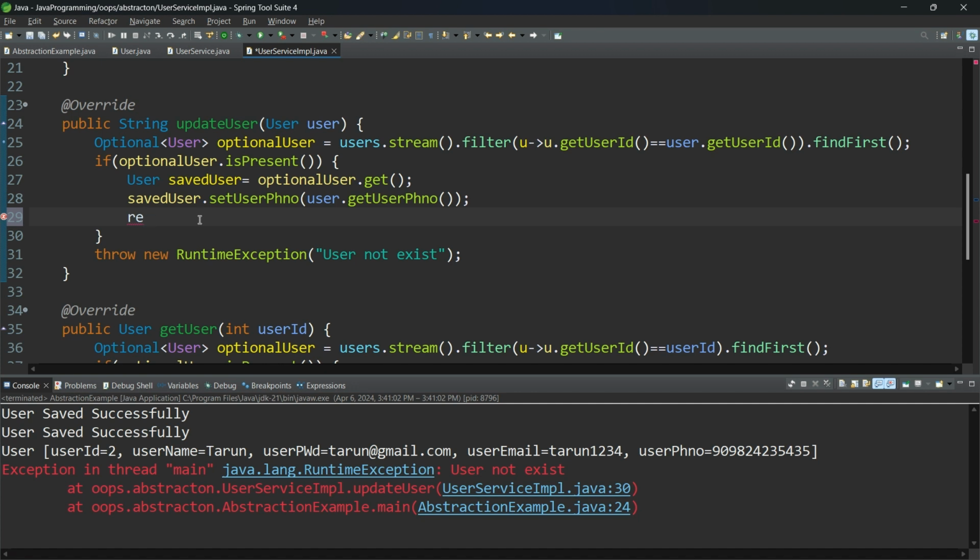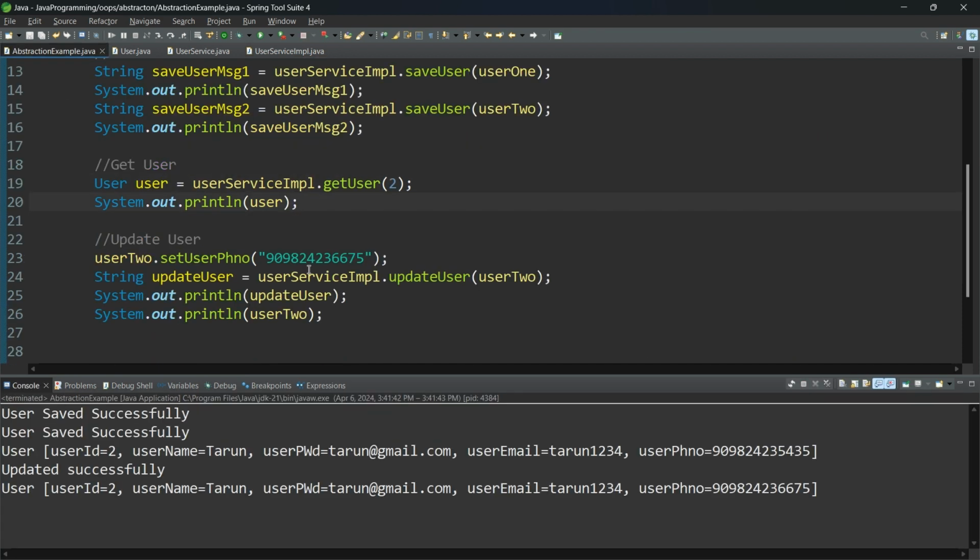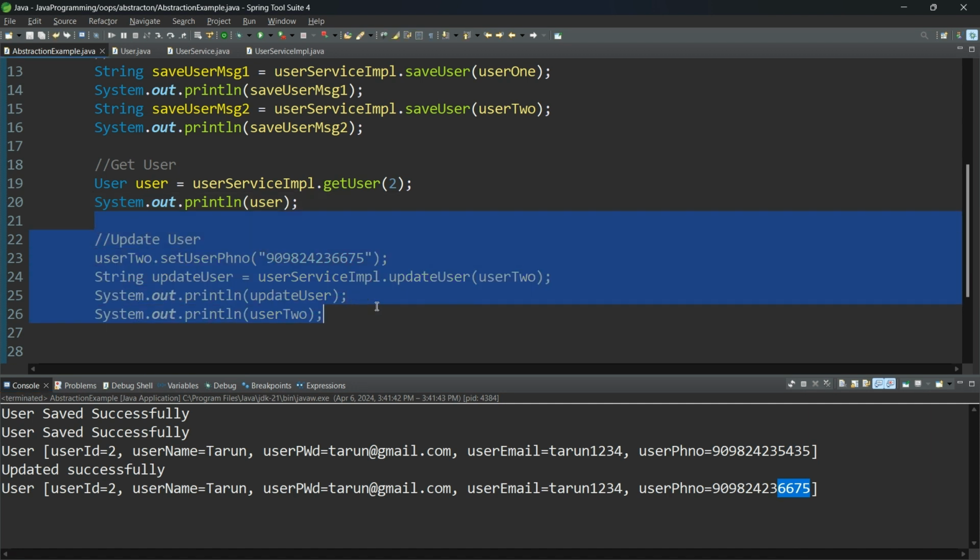This is a typo, wrong logic. Once the update is done, return updated successfully, ending with a semicolon. Now I will get a proper response. Updated successfully. Previous phone number is 5435. Updated phone number is 6675. Update functionality is also working as expected.